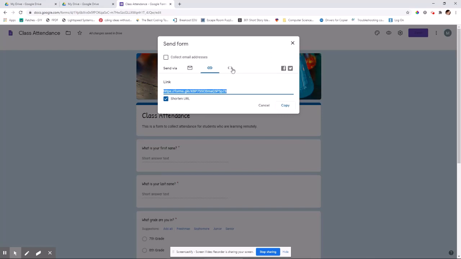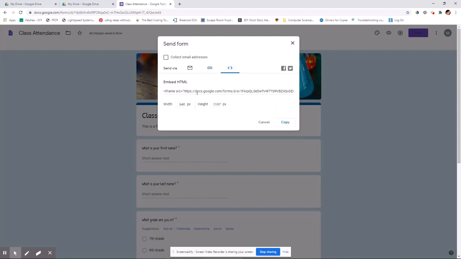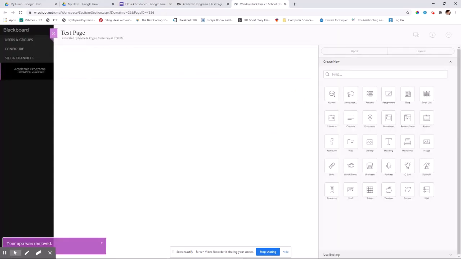So instead of doing that, I'm going to click this part that looks like a less than and greater than sign, and it's telling me that there's code here. And I'm actually going to copy this code. Now, if you've watched my other video about how to use Google Forms to post assignments, you saw us using this code already, and you know that we don't have to know what this code means. All we have to do is copy it, and there's going to be a place where we can go and use this code.